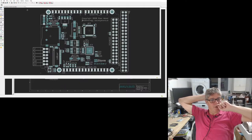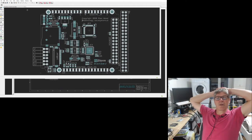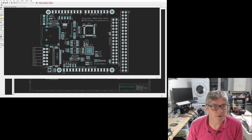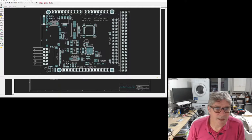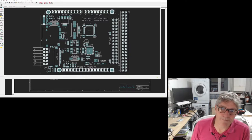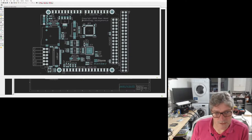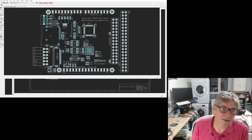This is one of the possible ways, which is based around the STM32L433 microcontroller. You should be able to see my cursor, yeah, here, controlling the FPGA. And then I'm hanging off these a quad SPI flash and a quad SPI RAM, size to be determined. If I use a RAM, it'll probably be the larger one, like the 64 megabit, 8 megabyte.